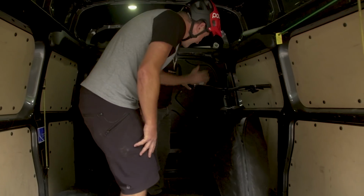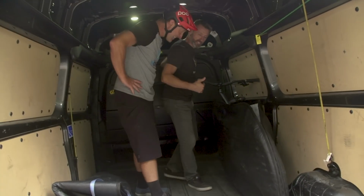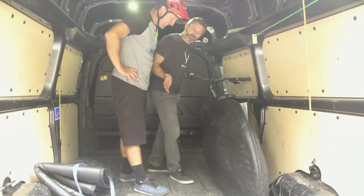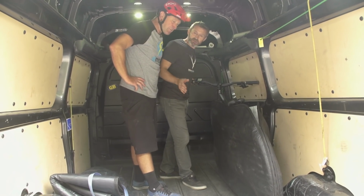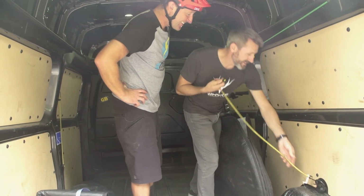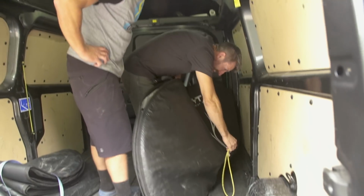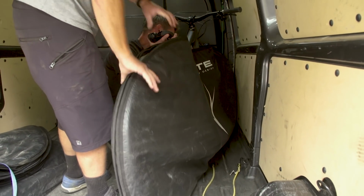Put the front wheel into the corner. You can be a bit in if you've got lots of bikes to put in. You can twist the bars, just undo the thing. Put the backs flat, and you'll get about 7, 8 e-bikes. I don't think most people have got 8 to 10 bikes. If there's a few of you, and then generally it's just one bungee. One bungee will do it. I like to use 2 normally, but one bungee will do it.